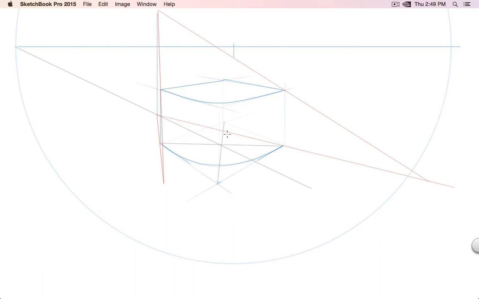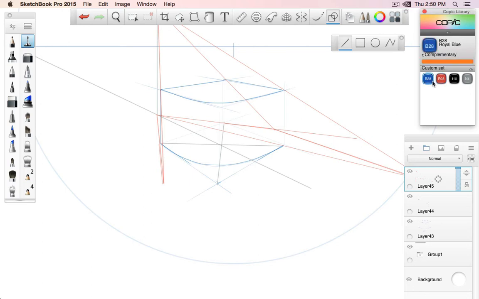Okay, so that's number one, and I need this one here. Ooh, you going down to there. So there's this part. So now I have this back edge, I have this edge, I have this front edge. But how do I deal now with this arced surface? And again, break it down to small logical parts.